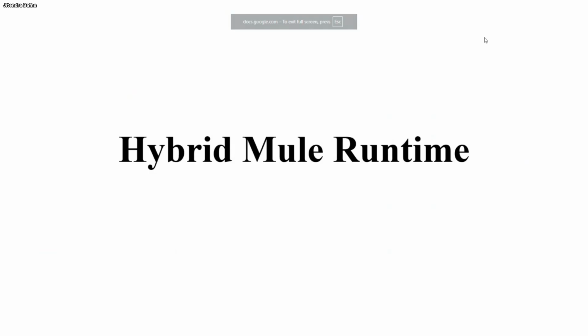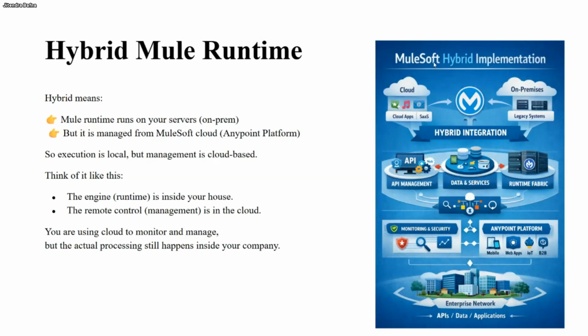Okay, this is very important, and most customers, if they are choosing on premises, go with this kind of architecture. Now the question: in that case, how are you going to fulfill the compliance requirement? What happens if you are implementing the hybrid Mule runtime, right? Your data will never go out of your data center. It will be within your network only. Only the metadata will be sent to the control plane, the Anypoint platform, basically. But the data will not go out of your network. So this is how a typical hybrid Mule runtime looks.